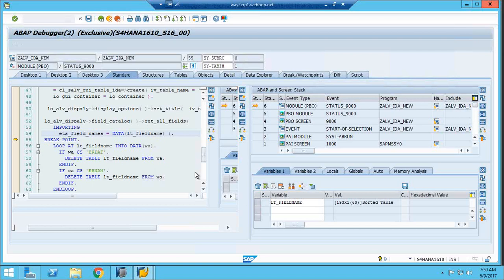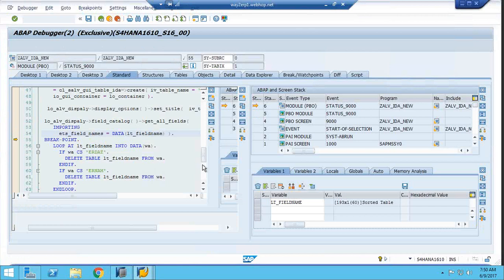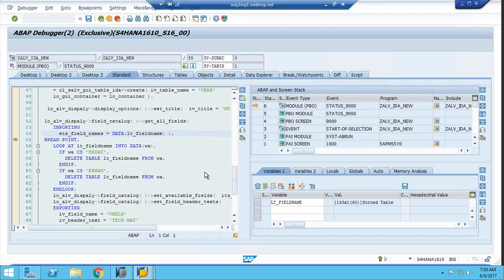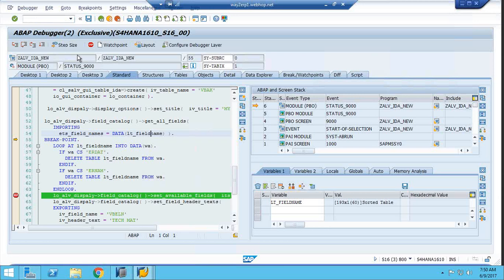From there I am deleting some of the fields, these two, ER name and ER date. So you deleted the unnecessary things, and you are renaming.